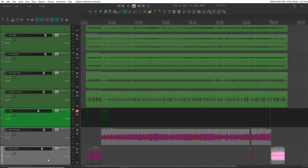I will be running both of these through an amp emulation later on, but not until we've recorded everything else that we're going to be needing for this mix. But we now got a great foundation with drums and bass. So next up, what I'm going to do is record the main electric guitars.